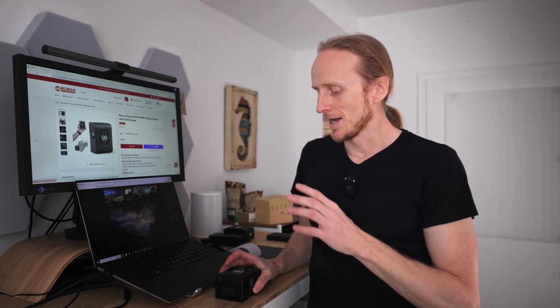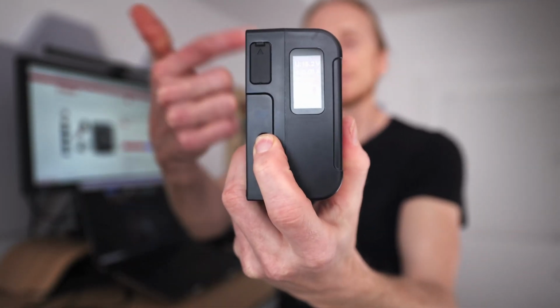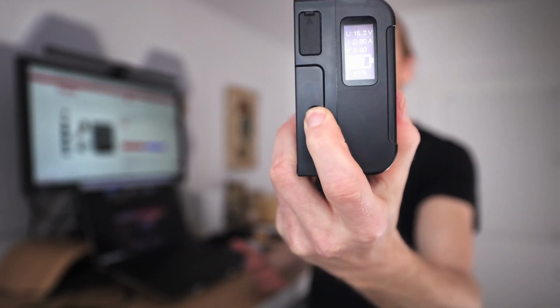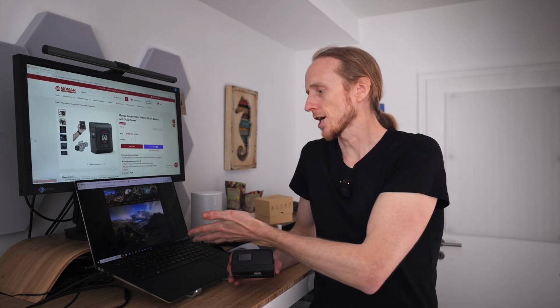And I used it already, tested it with the Dell XPS. And what I got was a bit over 40 watts output. You can also see here's a little OLED display where, when I have something connected, it will show how much output I generate. And it told me around 40 watts. With those 40 watts, I could charge the Dell XPS in like 2 hours, which is nice because I usually can find 2 hours where I don't use it when I'm off the grid. So I can get it fully charged, basically double the usage time for the Dell XPS.